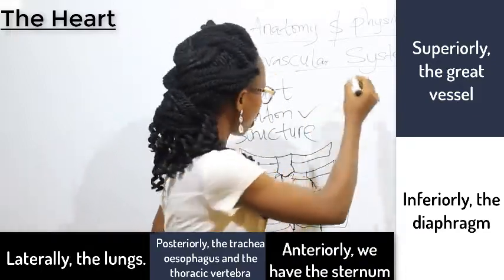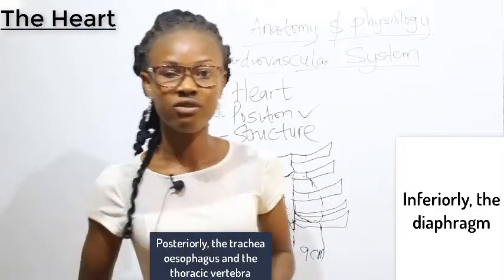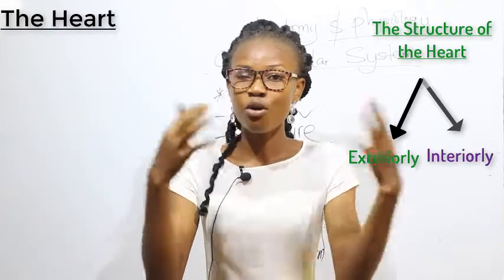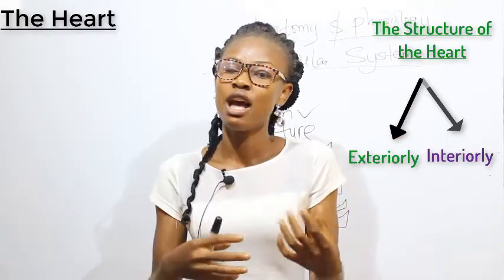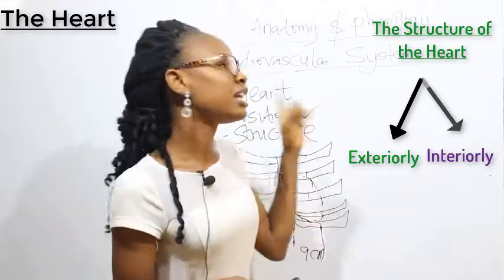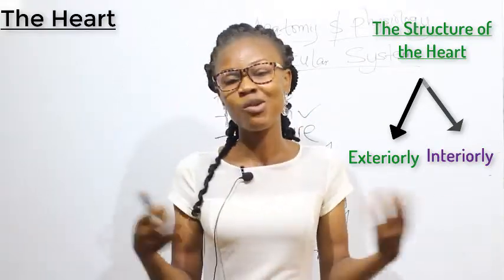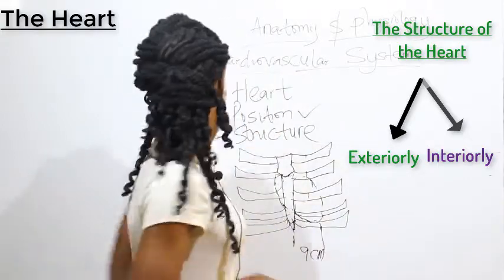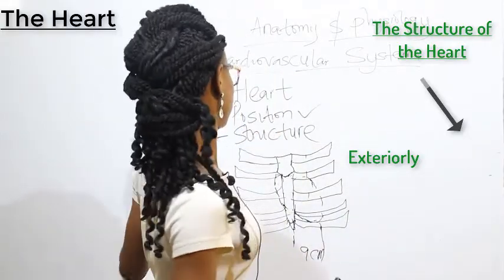I'll be heading to the structure of the heart. When talking about the structure of the heart, we'll be looking at the heart both exteriorly and interiorly. If I look at the heart, what will I see? What is it made of? Then if I dissect this heart, remember we are looking at anatomy and physiology, what is inside of this heart? And that brings us to this, to clean this.